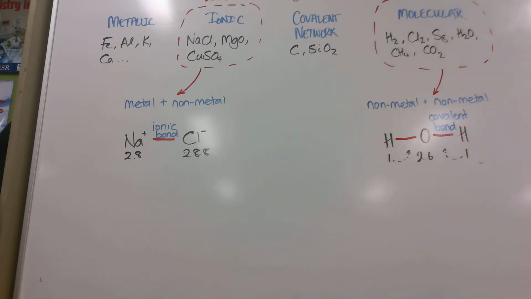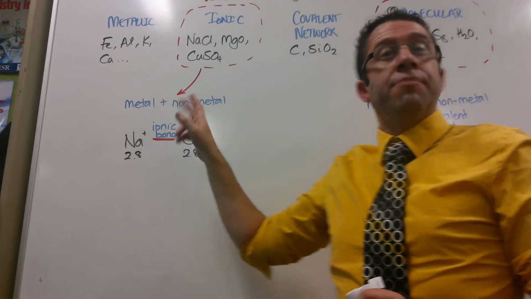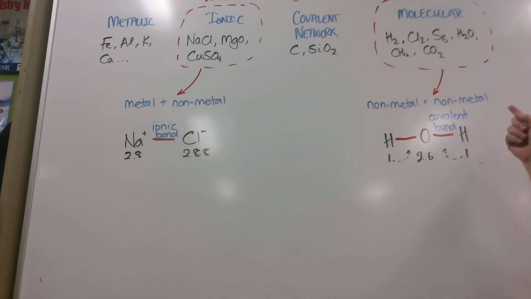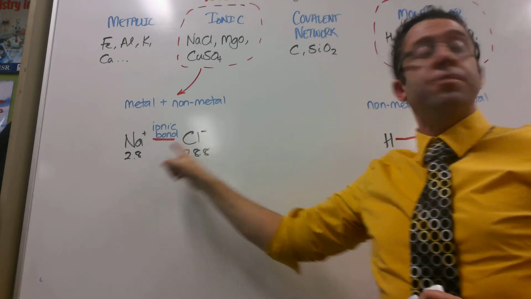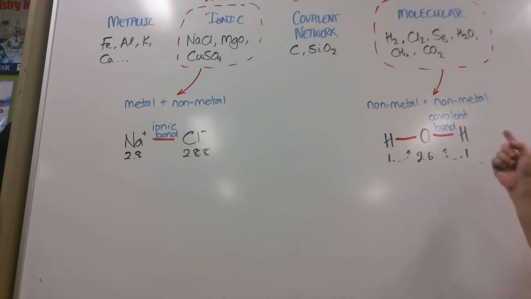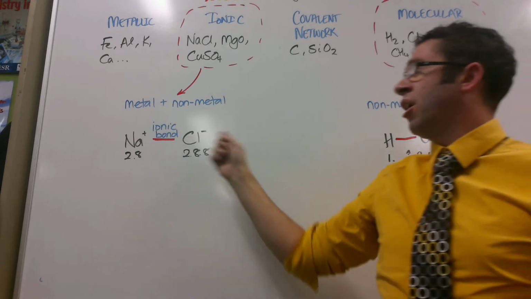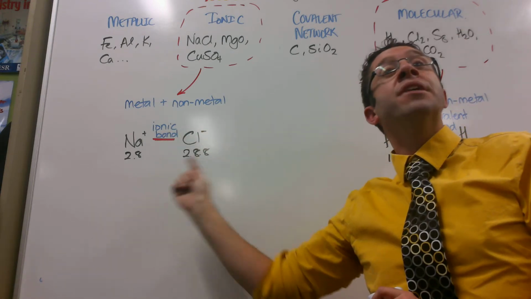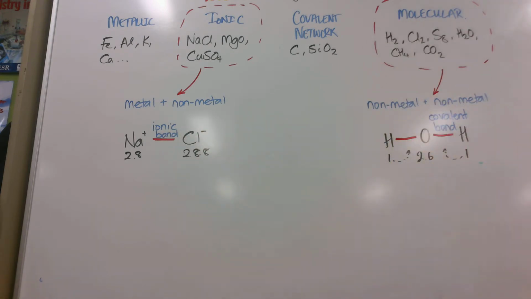So, what we're seeing is a big difference straight away. Metal and non-metal generally. Non-metal and non-metal generally. Ionic bond versus a covalent bond between the atoms. You could argue this is an ionic bond between atoms, but you have to say it's between ions. Okay? So how do I know if something's going to make an ionic bond or if it's going to make a covalent bond? Because that's what's really, really important. How do I know if it's an ionic bond or if it's a covalent bond? And for that we need to look at a thing called electronegativity.